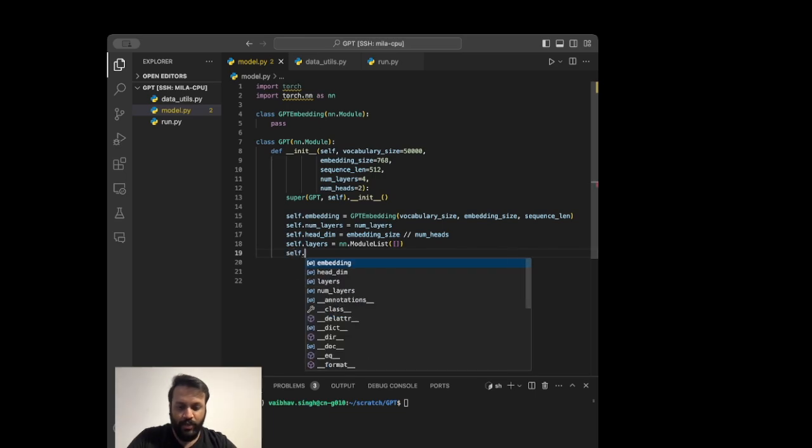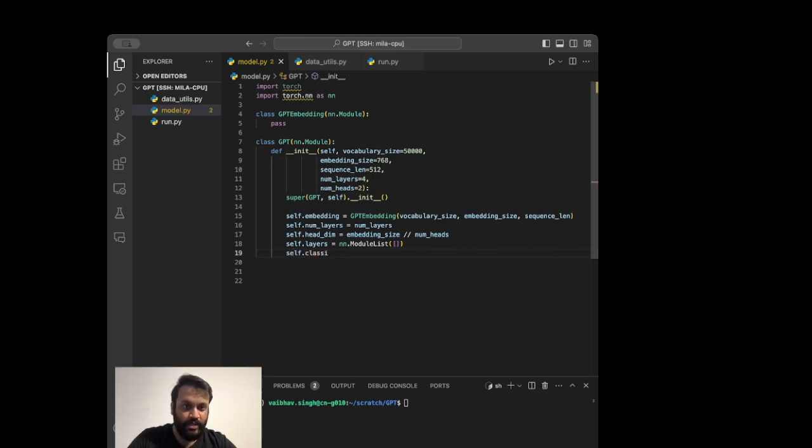And finally we'll have a classifier which will just give me my context length, like my sequence length, and with every sequence I will have my vocabulary. So what is the next occurring token, or what is the next occurring word in the sequence? That is what the classifier will give me. So we can define it just here itself.